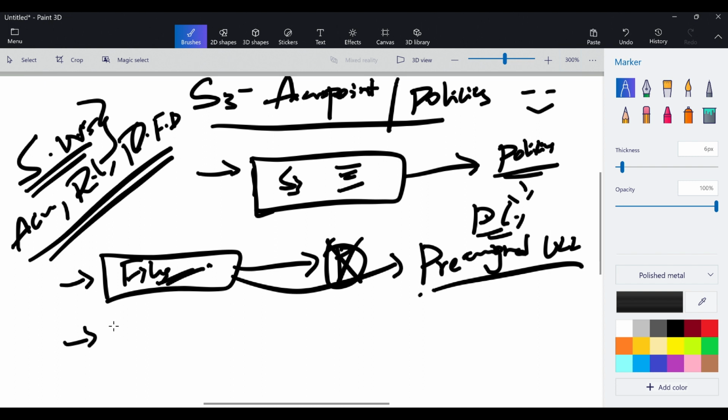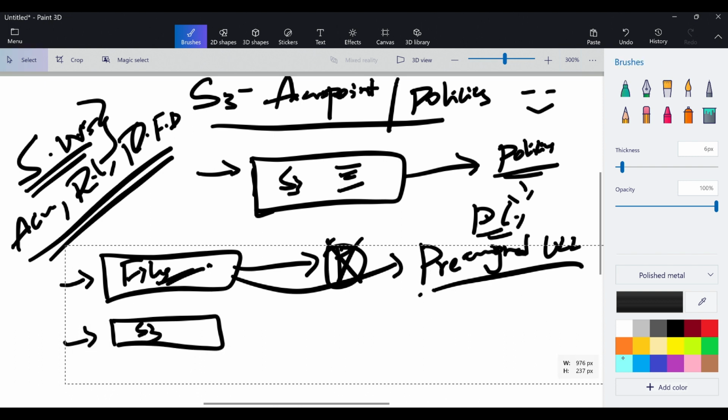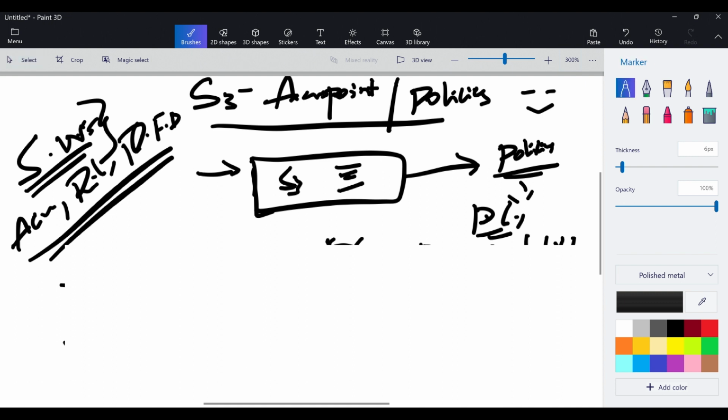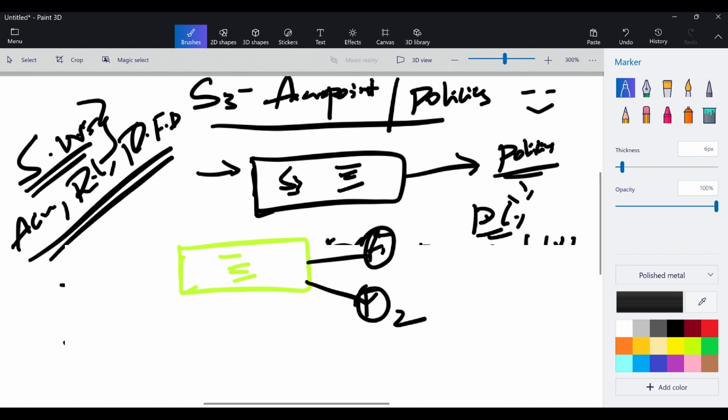And then the third task: we do have an S3 bucket. I'm going to erase this, guys, please don't mind. We have one bucket, and we do have files in it, where it has two folders, folder 1 and folder 2. And then we are going to create two users, user 1 and user 2.